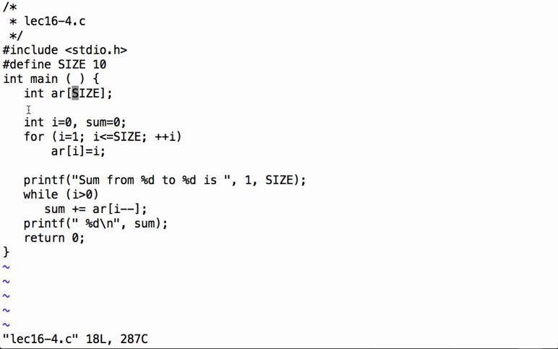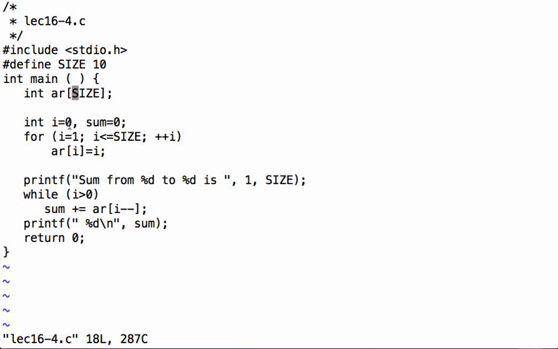If you're used to Java, you might think, well, you can't do that. Well, it turns out in C you can set up an array like this. You cannot in Java. You can set up arrays differently in C as well. That would look more like what we do in Java, but this is valid C code. So it does set up an array of 10 ints, and that part works.